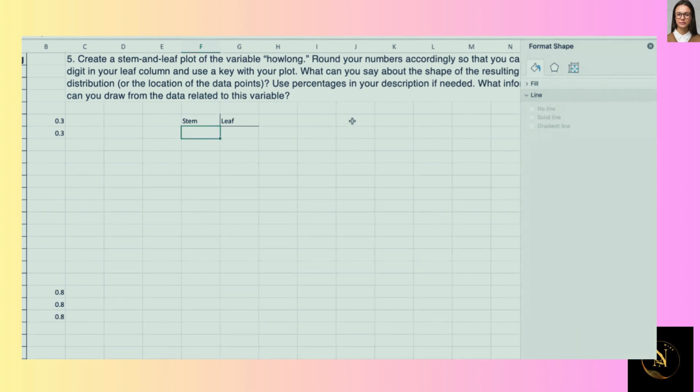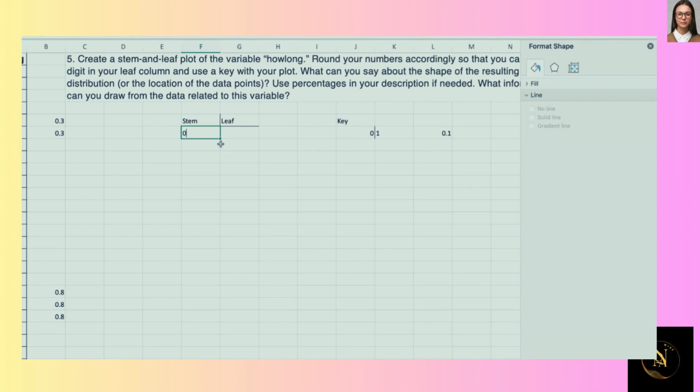So my key would be 0 and then the line. So 0 and then the line, and say it's 1, it equals 0.1. Okay, so this is my key. And I'm going to put it this way. And then my middle line, or I'll just put one line right here. There we go.